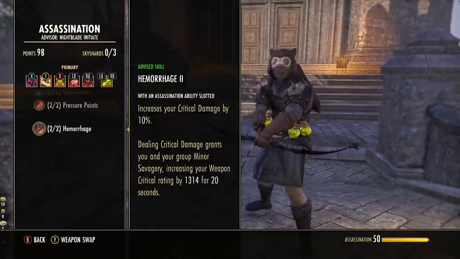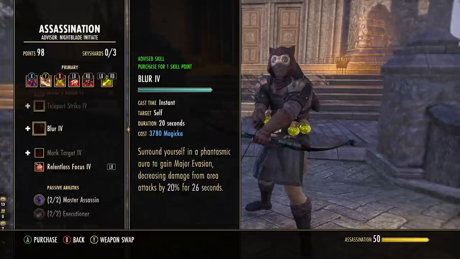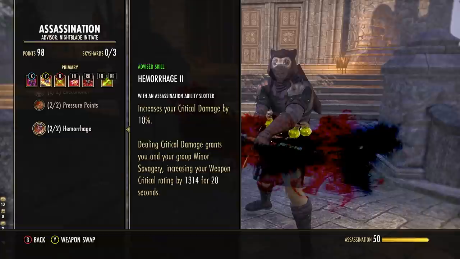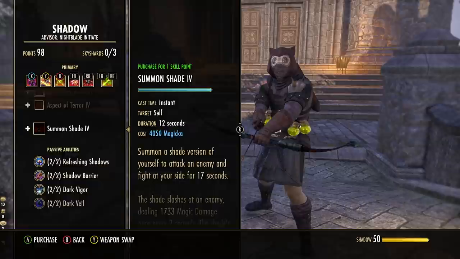Front bar on both versions of the build is no problem because we have Relentless Focus and Killer's Blade. This is another great reason to run Incapacitating Strike on the back bar because we're going to get that 10% bonus damage on both bars. Very important. Shadow passives, we are literally using none of these abilities, so we won't get much out of these. Yeah, you could save some points here if you want.